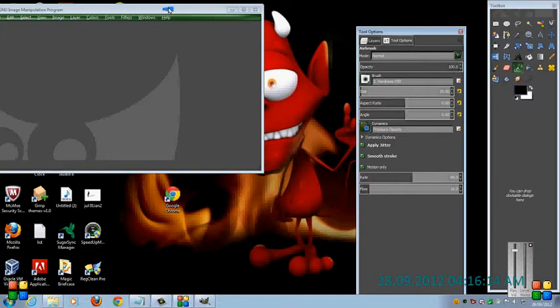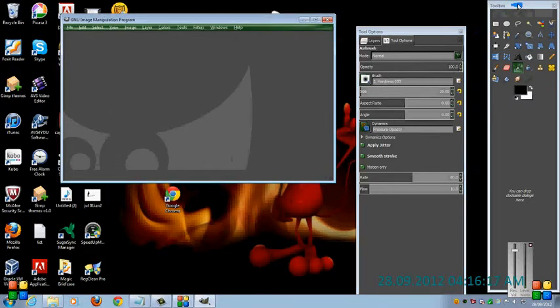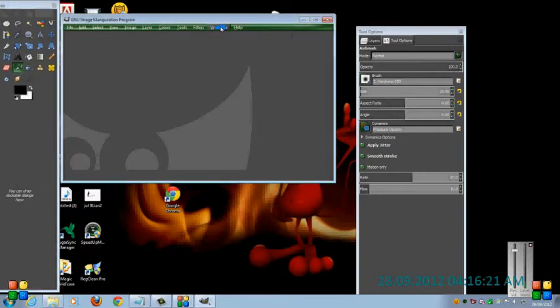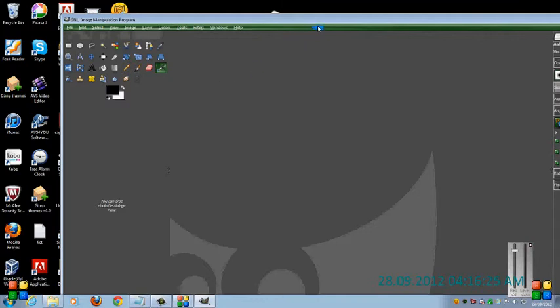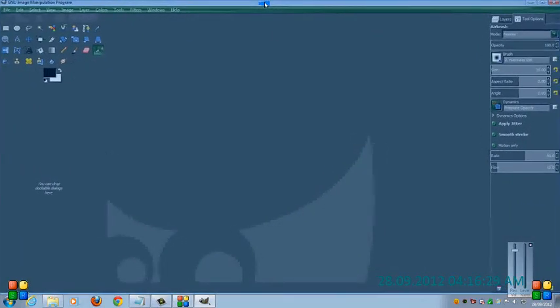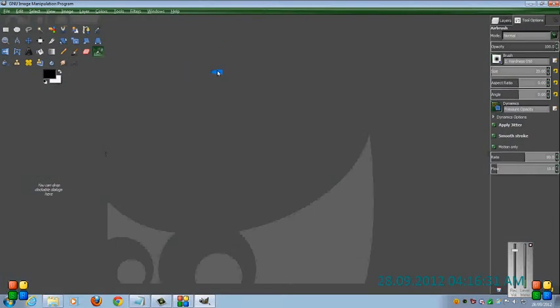I'll move that one over a little bit, and I'll put this one back over to that side. So when I go back into Windows single mode, you can see that I have got how I like it set up myself. That's basically how you can set up GIMP how you like it. Plus these themes again. I'll show you one more theme.